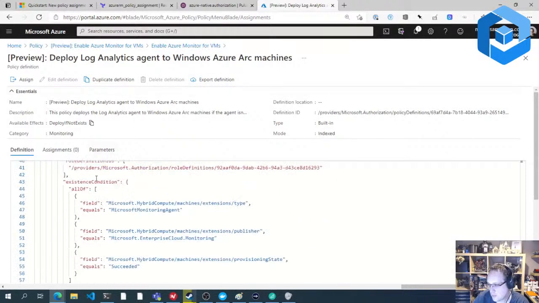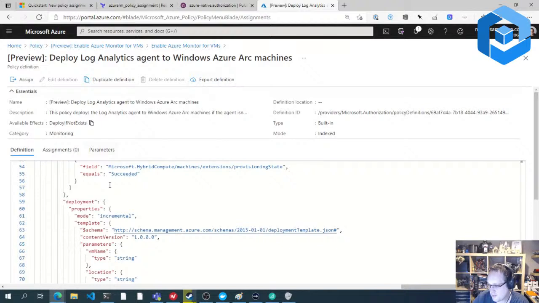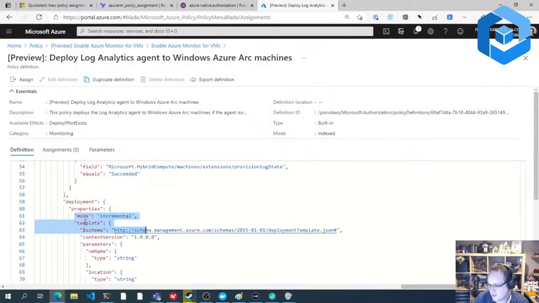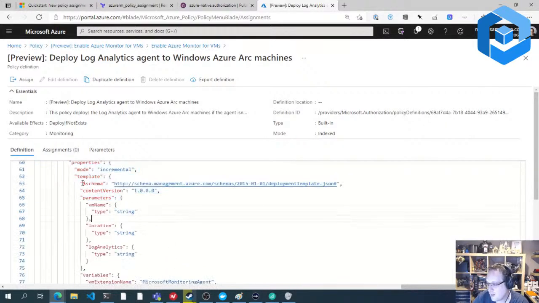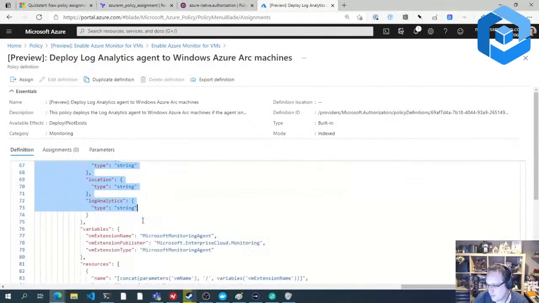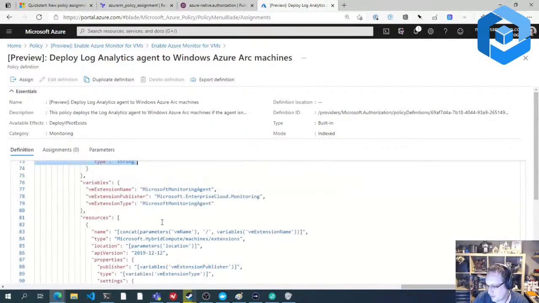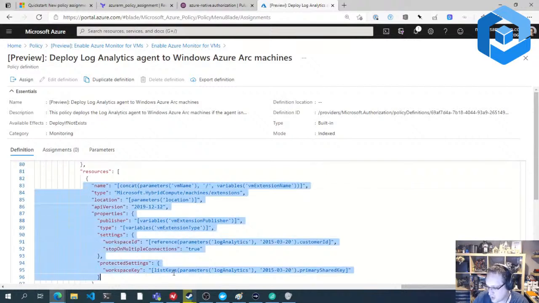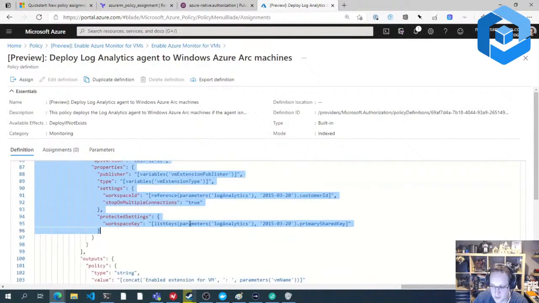So inside my policy, what I've actually got is an ARM template here. So you see this looks like the nested template format. That's because that's exactly what it is. So I've got this ARM template with some parameters and some variables. You can see it looks like ones we looked at in the past. And it's deploying a virtual machine extension onto that. And that is just an ARM template embedded within the policy.